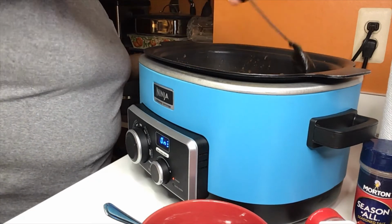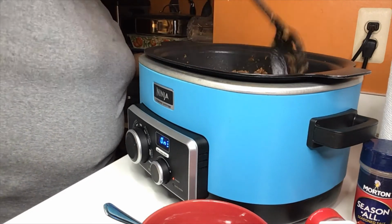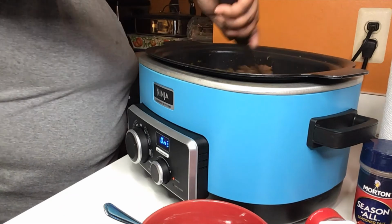and I'll share something with you. This is my grandmother and my mother's way of their recipe that they taught me when I was growing up. This is exactly how they made theirs.